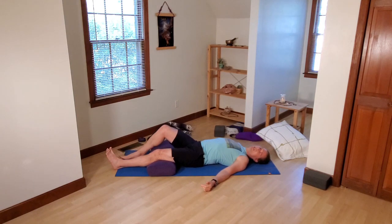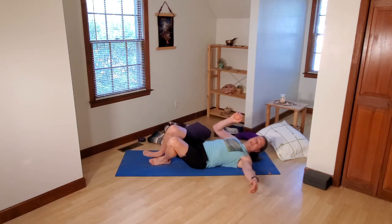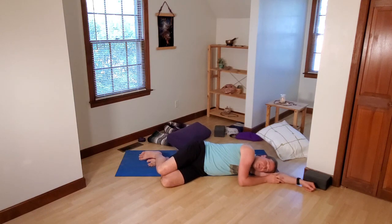When you feel ready, gently bend your knees, roll over onto one side, and stay there long enough to cultivate a deep sense of gratitude for your practice, but most importantly for yourself, for your unique manifestation in this universe. This universe is ecstatically joyful that you are here.